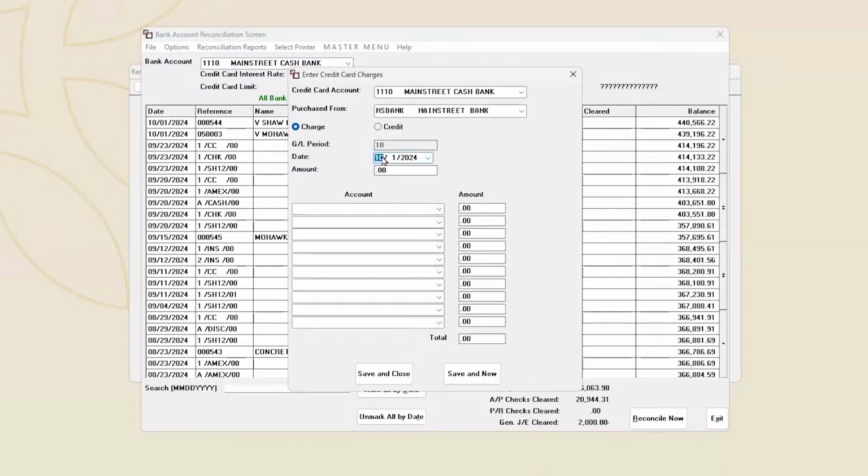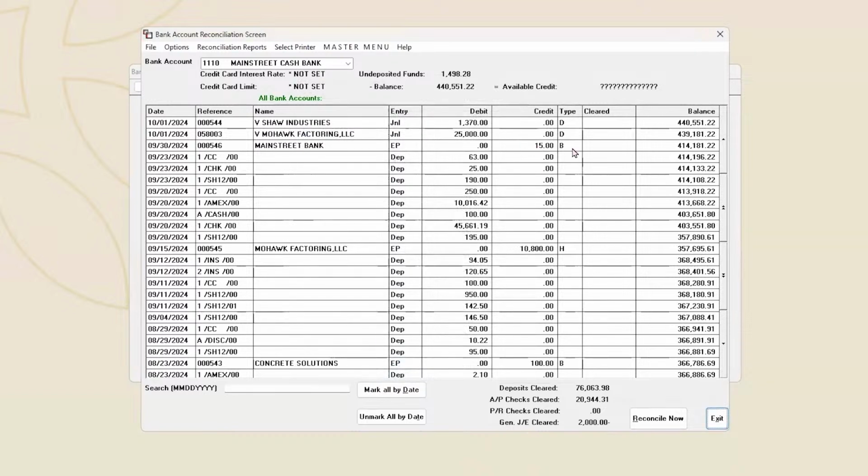And now as of 9/30, I had a $15 bank charge and I close this. It automatically creates the AP item and marks it as paid here. I'm a huge proponent of using that instead of using a journal entry because there's better tracking and it makes everything look a little bit cleaner in your system.